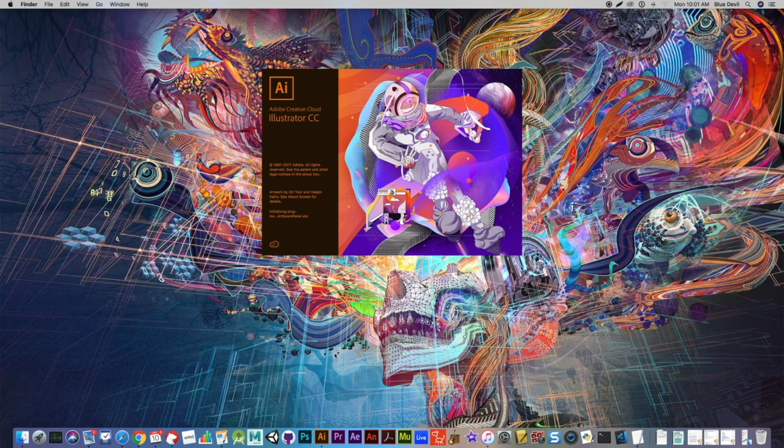You'll get this load screen here. This is where you can see which version you've got. Right now I'm running Illustrator CC. It looks like 2017 was the most recent update to Illustrator on this computer.